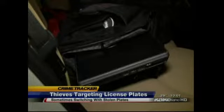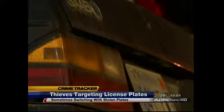It's not always stealing. Sometimes thieves are bringing their own and just swapping the plates out. And just in the last couple months here in West Wichita, it's already happened nearly 20 times. When it's parked on the street or in the driveway, your car can be a sitting target. But while missing valuables or a shattered window will grab your attention, how often do you really look at your license plate to make sure it is your plate?